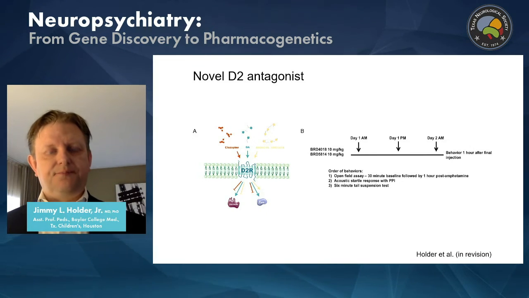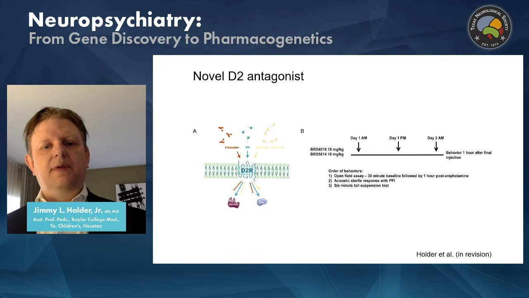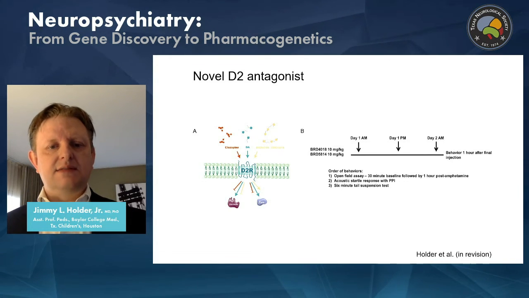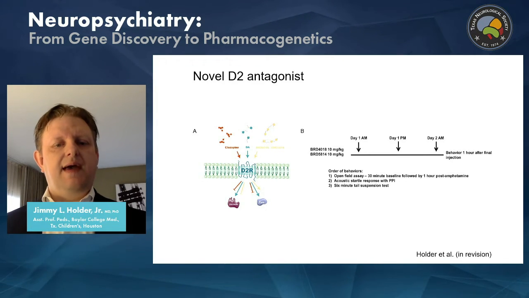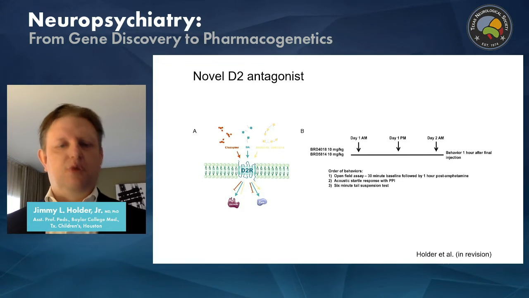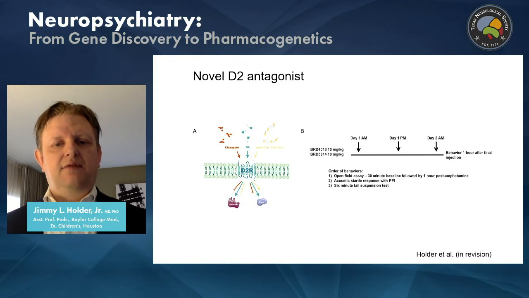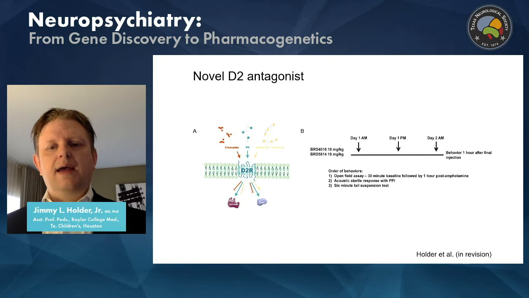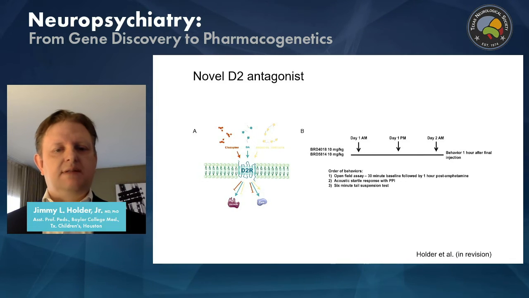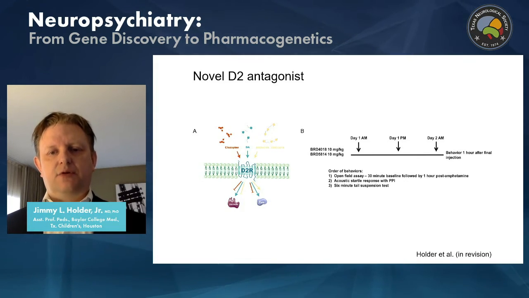D2 antagonists. So we turned to the Broad Institute, which was developing novel D2 antagonists that were biased towards inhibition of the beta-arrestin pathway without inhibiting the G protein pathway. And we were able to obtain two compounds that they had developed, BRD4018 and BRD5814, that again specifically inhibit or bias towards inhibition of the beta-arrestin pathway when they inhibit the D2 receptor.